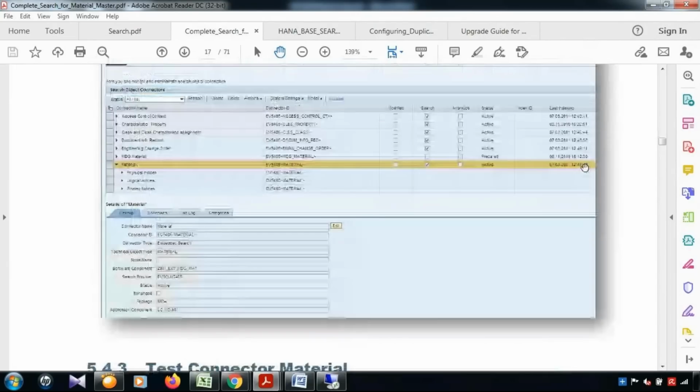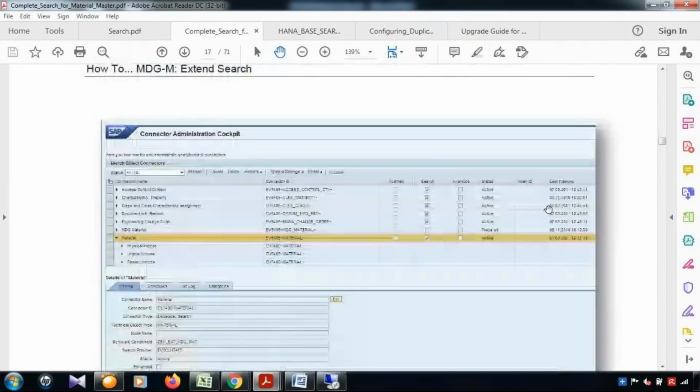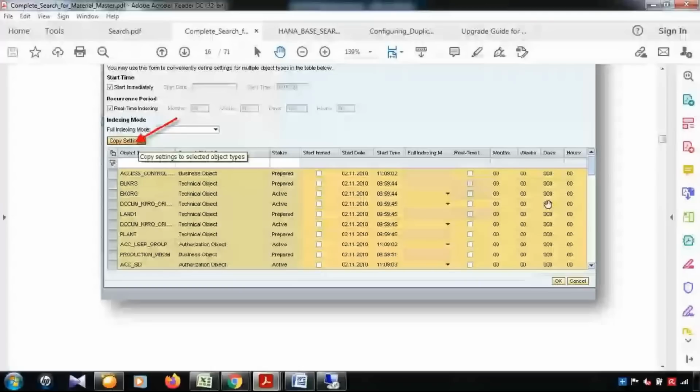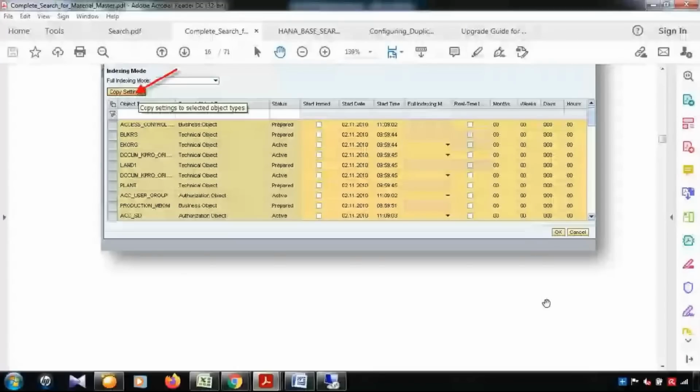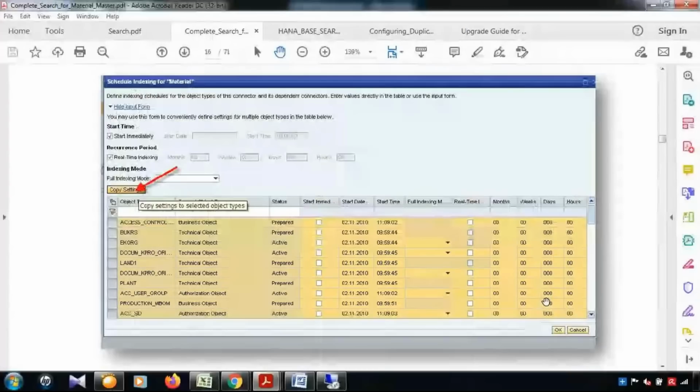Now you can ask me how much time it takes for the indexing. Let's say you have a million records. Usually in any project, one material project, you can expect at least 2 to 3 million records. So 2 to 3 million record indexing is not a small task. Definitely it takes some time, and that depends on your database memory and a lot of things, but it will take some time for sure.